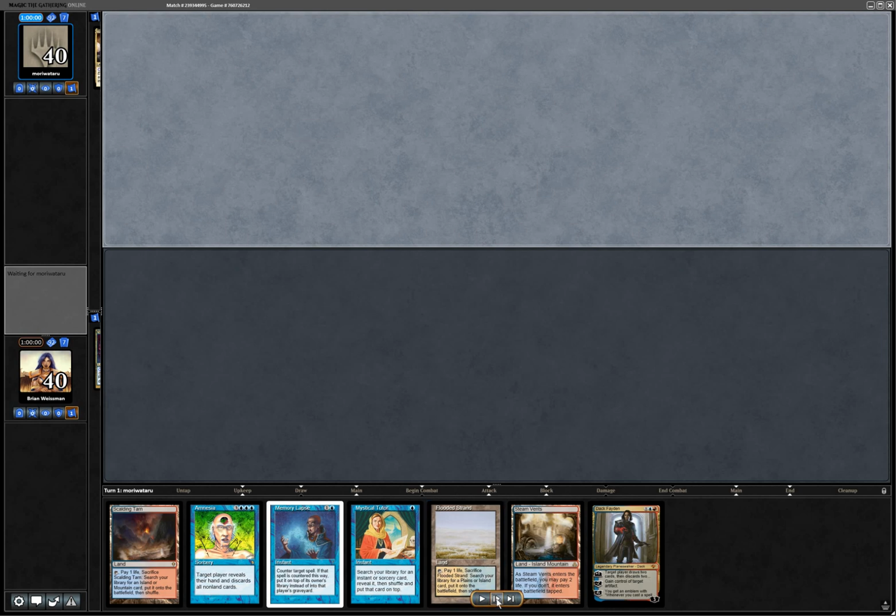All right, I believe I'm going first here, and of course my hand is very, very strong. It doesn't have any acceleration, but it has early interaction, Dack Fayden, and of course I'm always very happy to see that in my opening hand. Not only because it's protection against the early artifacts, but also because if I can get the Hull Breacher going, Dack Fayden turns into the most bonkers card in history.